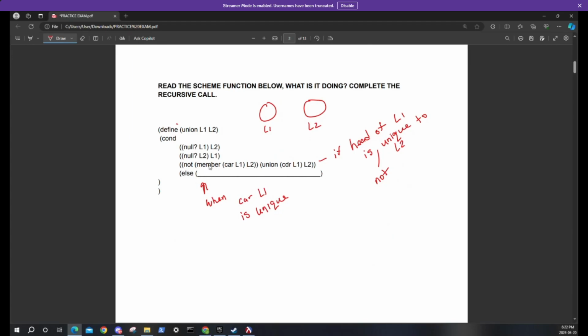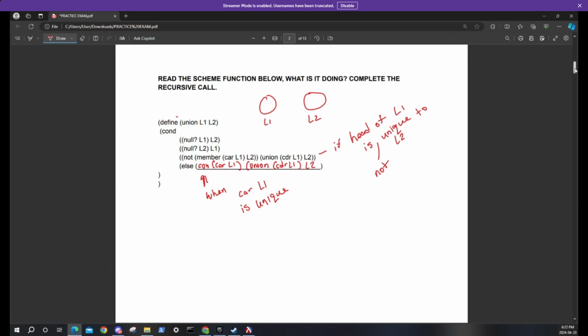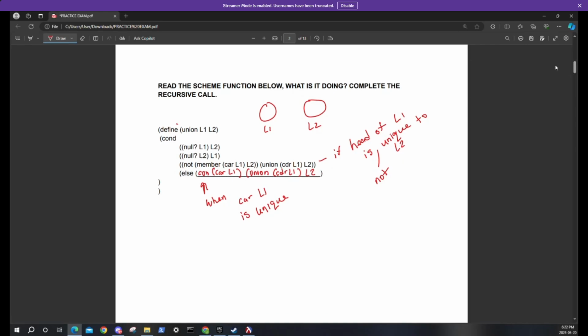So we're going to cons the car of L1, because we know now it is a unique element, and we're going to add that to the rest of the union, so the cdr of L1, and then L2. Alrighty. Does that make sense for everybody? I feel like my explanation was a little off. If nobody interrupts me, I'll just keep going.